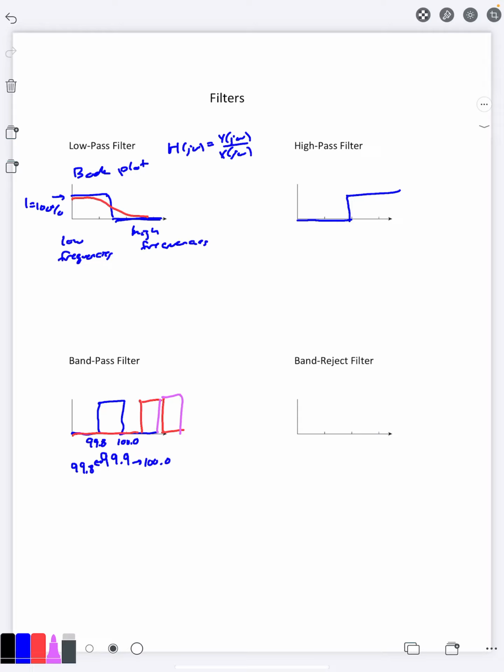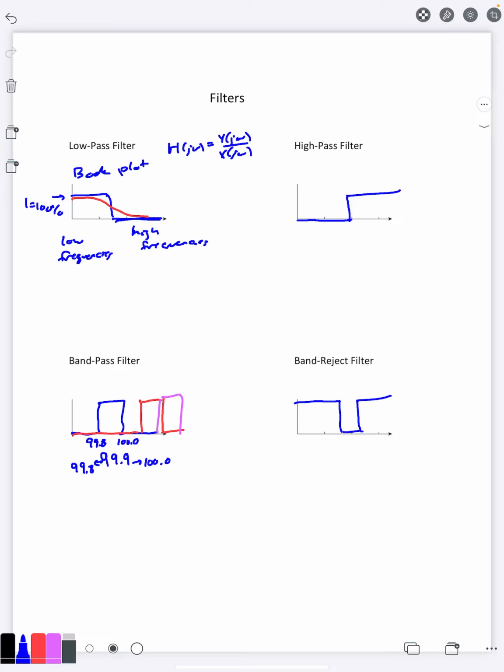The last one, as I said earlier, is what if there's a sound at a certain frequency that's playing in your message, and you want to ignore just that one sound, but you still want to hear the rest of the message. This is a band reject filter where there's just one part that goes to 0, and the rest lets everything through on that. And so this is what the Bode plot would look like.